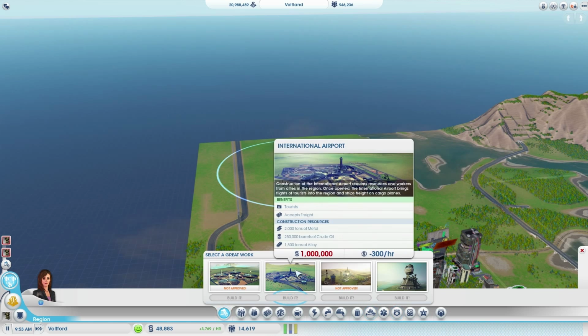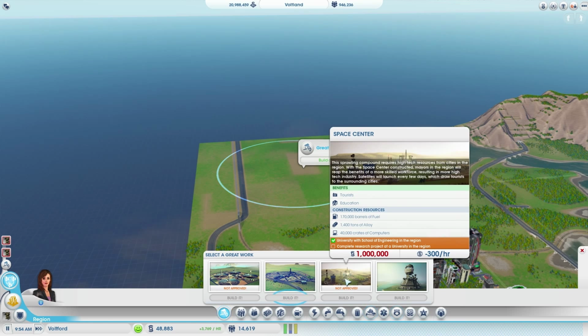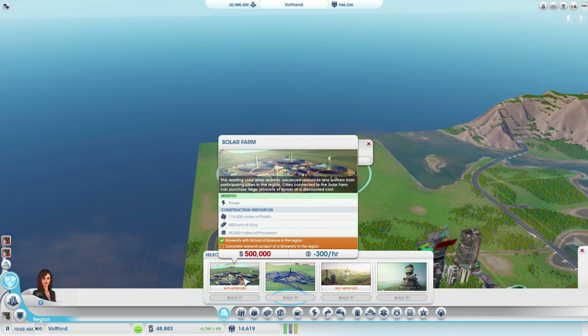I'm not sure who that is. We'll have to have a look at that later. The two things we can't build are the space centre, because we haven't completed a project at a university. Now, there is a university with a School of Engineering in the region, so somebody has built a university somewhere, but there hasn't been a project completed. Once that's been done, we'll be able to build a space centre.